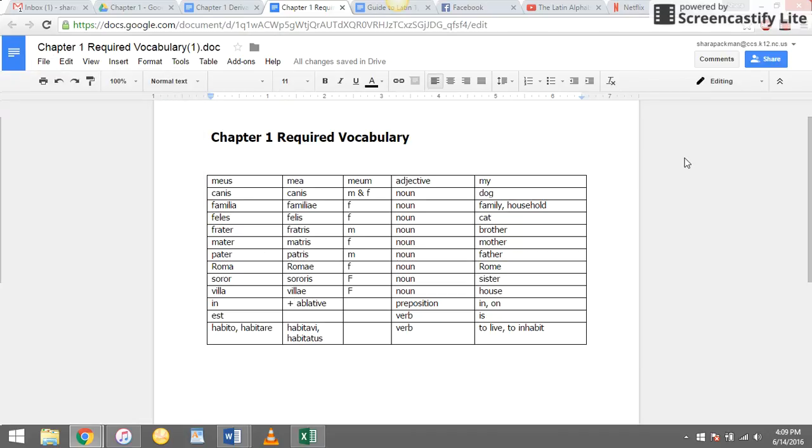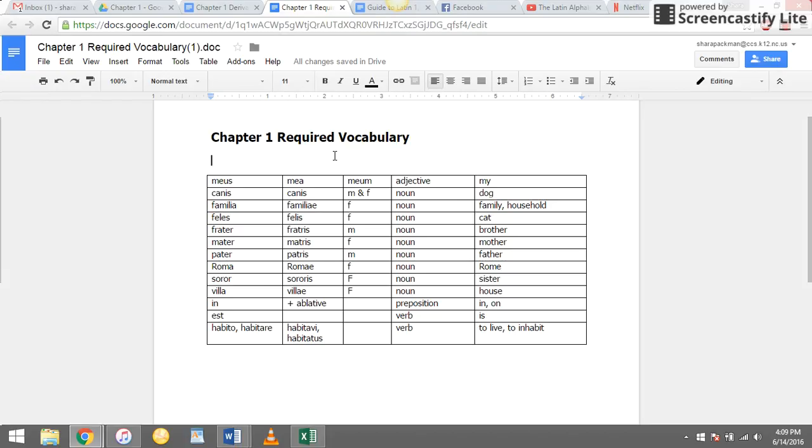This is what your typical vocab list looks like. It will sometimes be longer. This is the shortest one because it's the first one. I'm going to show you how to get through this. Obviously, on the right-hand side here are the meanings of the words. On the left-hand side, and sometimes here in the second column, you have Latin. Then you have another column, and finally the part of speech.